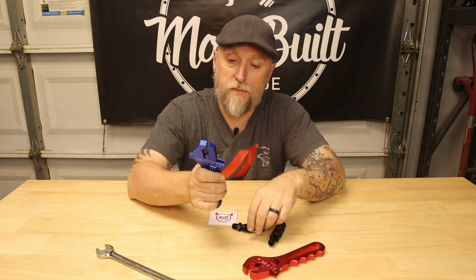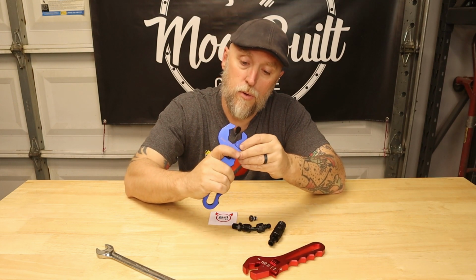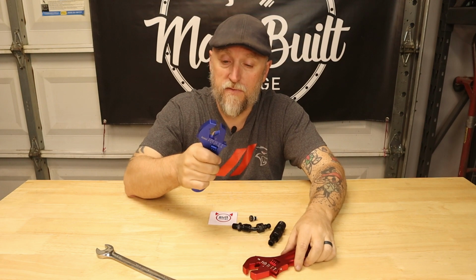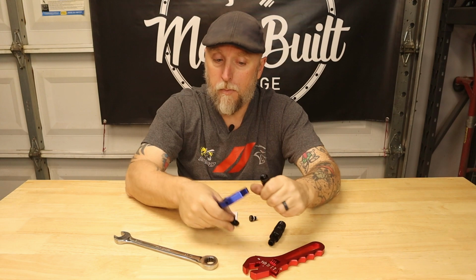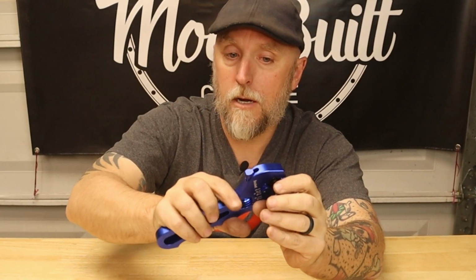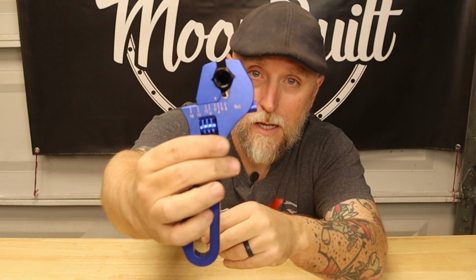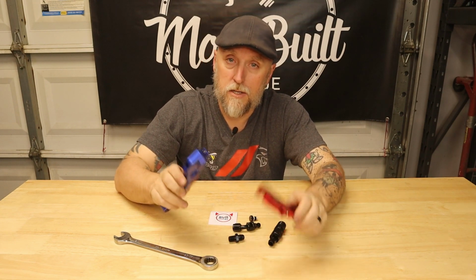So these are adjustable all the way up to a -16 AN fitting. They're nice, smooth operating, nice anodized finish on them. They have really good jaws. I mean, look at that. They're not just a flat style jaw like a regular open-end wrench, but they're actually designed to give you a better bite on that AN fitting, because it's going to grab that AN fitting on 4 sides, which is really nice. So it really does give you a good positive grip on that AN fitting. So these things are great.